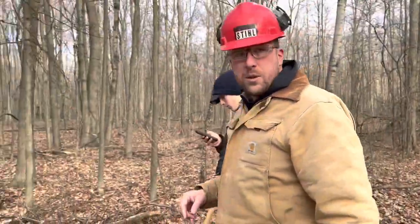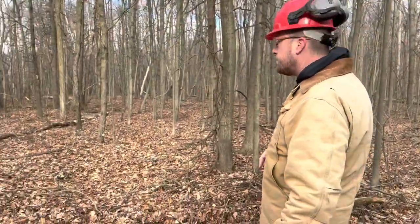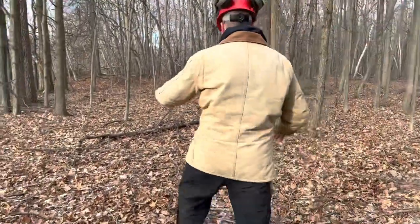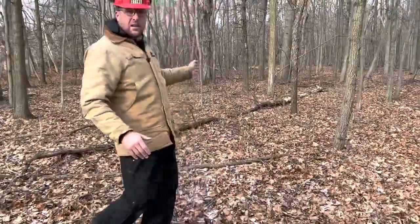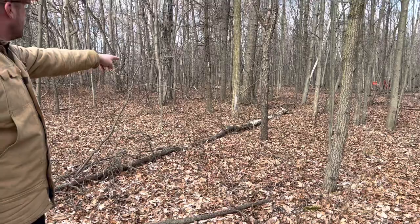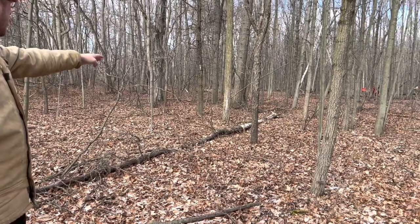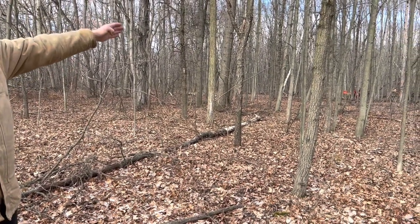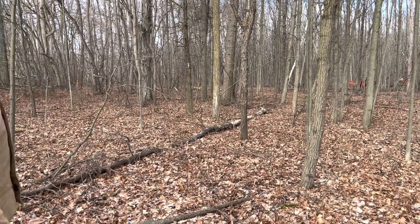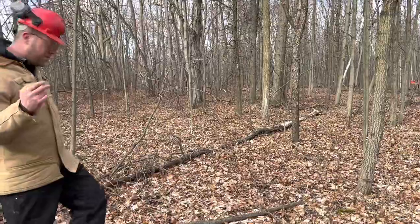But I want to show you guys something. Come here for a minute. As we go along here, follow right along with me, Mark. We're going to make this trail go this way, and we're going to cut right around this cherry tree here where the dead oak is and head over towards the tractor. Can you see the tractor in the video there, buddy? Yeah. So that's where we need to tie up at. But this is what I wanted to show you guys. Come here for a second.